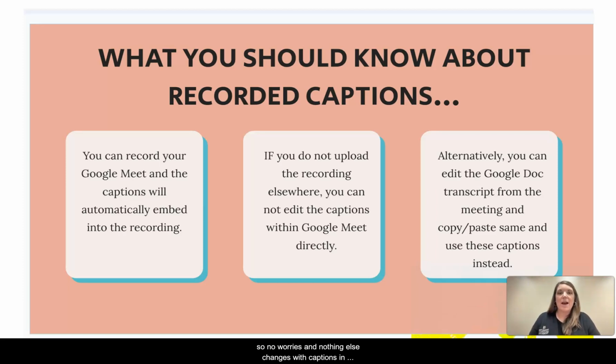So no worries. And nothing else changes with captions in the form of if you, the viewer, want to see captions while you're recording, you do need to select the closed captions button. Okay, and that's an individual use, so every person in the meeting will need to select that for themselves. But as you, the person recording, if you do not select that, there's no worry. As long as you're actually recording the meeting, the captions will automatically be embedded into your recording. So that is a huge relief and a really great bonus.